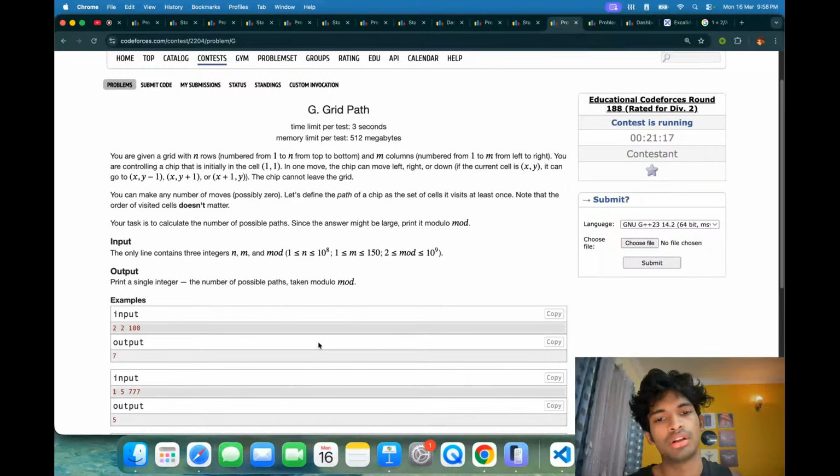Since the answer might be large, output it modulo mod. So n can be large, but m is small. But you have to calculate it modulo mod.